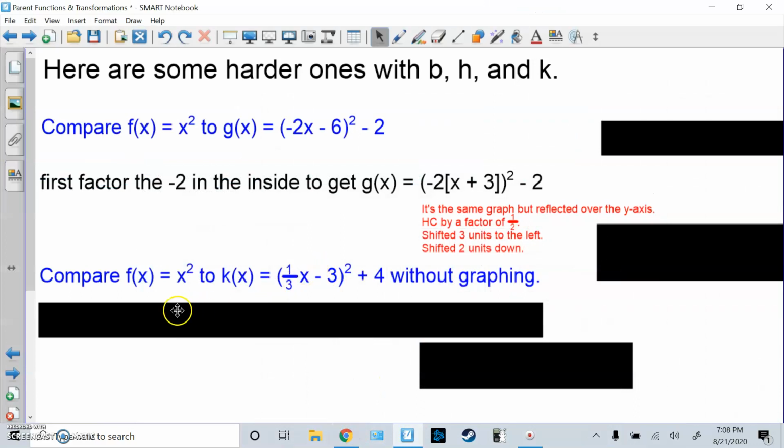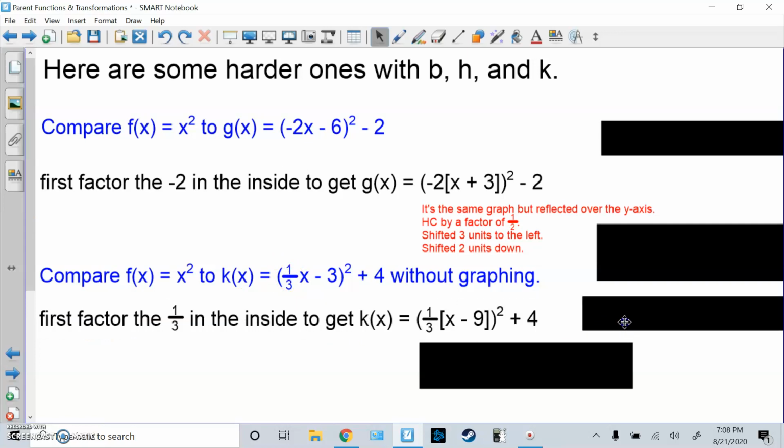Alright, this one, same idea. Don't say right 3 because we have to take it as 1/3 first. If we factor out that 1/3, and yes, it could be a fraction, 1/3 x divided by 1/3 is this x. And then negative 3 divided by 1/3, hopefully you know how to divide fractions, you get negative 9, and then outside stays like that.